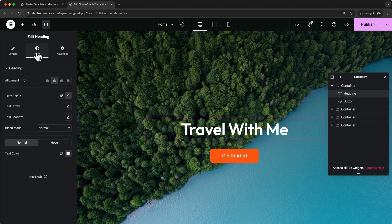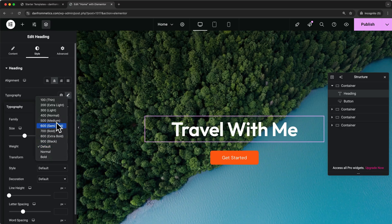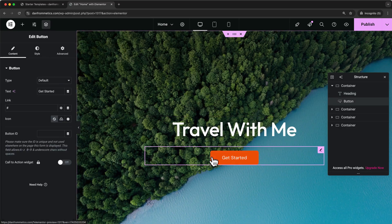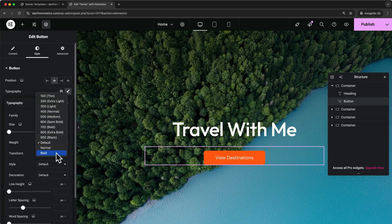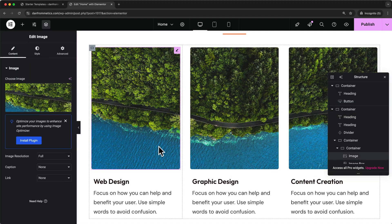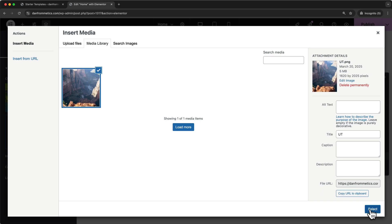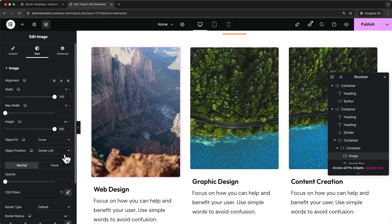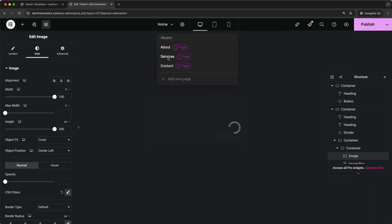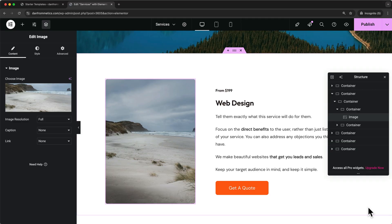When we go to Style and click edit typography, we can edit the style of this text element. And it works the same way for our buttons — we just click on the button that we want to edit and then make changes on the left side. To change an image, simply click on the image, then select choose image, and upload our new image. In the style tab on the left side, we can make changes to the position and alignment of our image. To make changes to the other pages on our website, we can simply navigate to another page up here and edit elements in the exact same way.